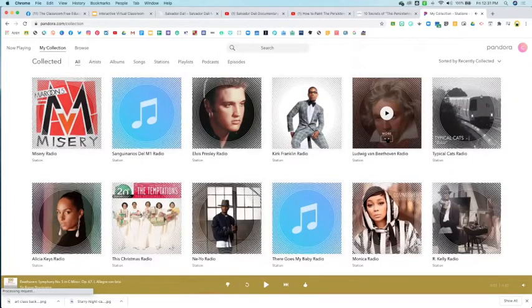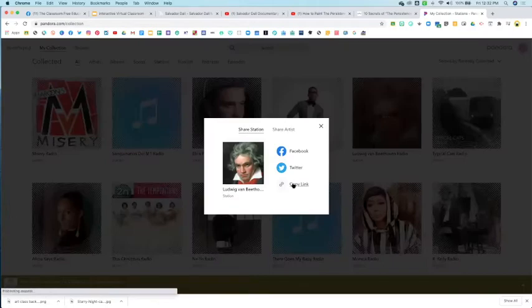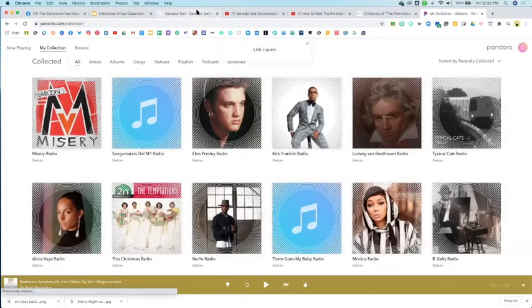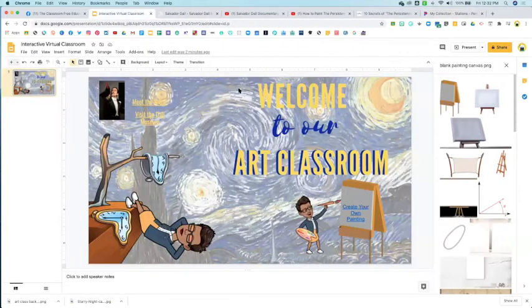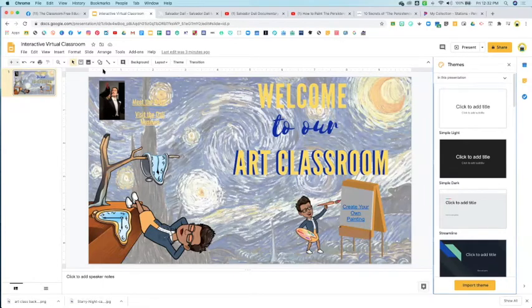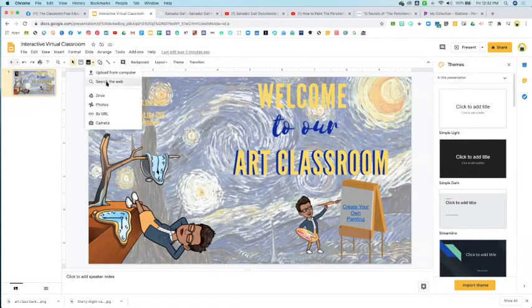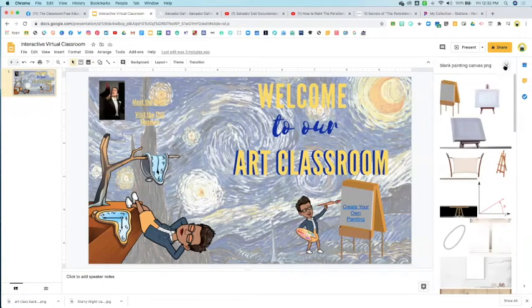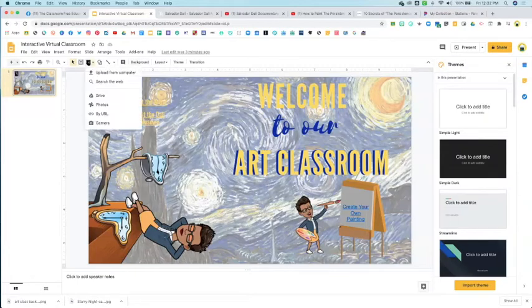Okay, now it gives you the option to share. So I'm gonna just copy the link here, and then I'm gonna go back to my classroom, and then maybe I'm gonna search for like music speakers. Oh, come on.